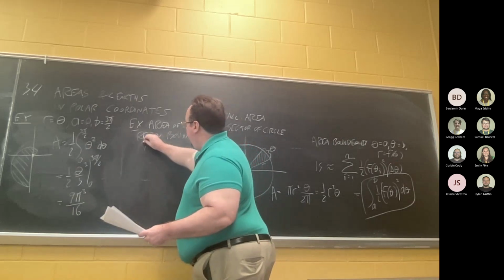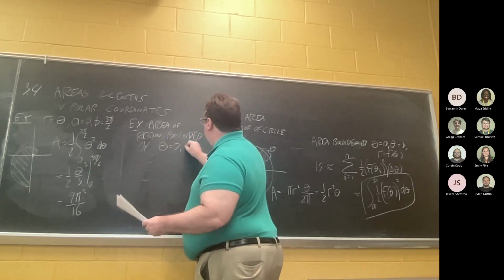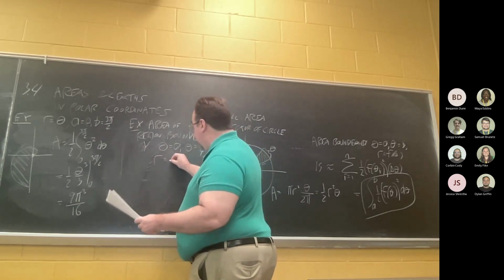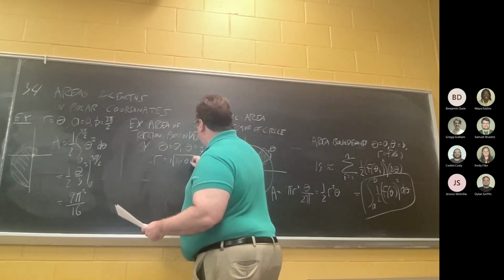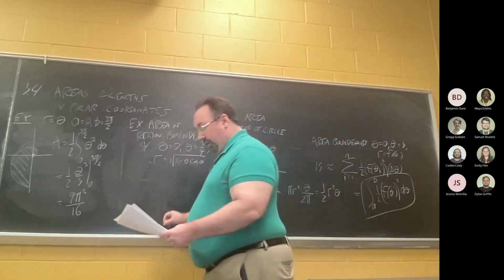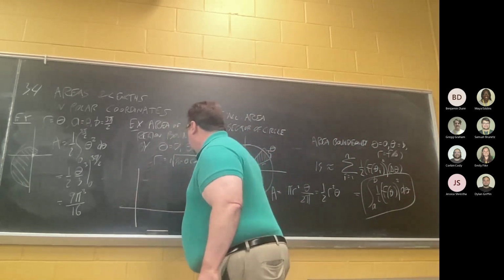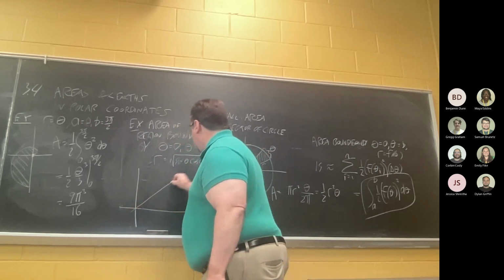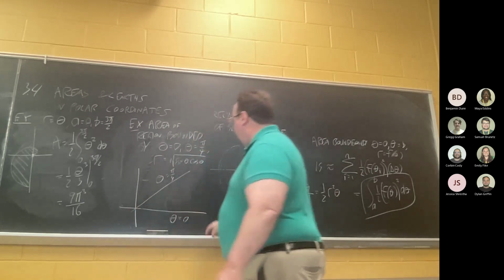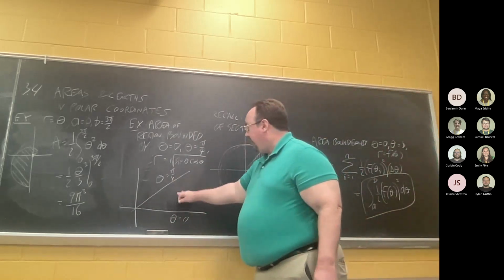All right, so here we have a region that's bounded by theta equals 0, theta equals pi over 4, and r is equal to the square root of sine theta cosine theta. So the curve, what it looks like is, we only care about what's going on between these rays: theta equals 0, the positive x-axis, and then this line, theta equals pi over 4. So it's going to be contained within here.